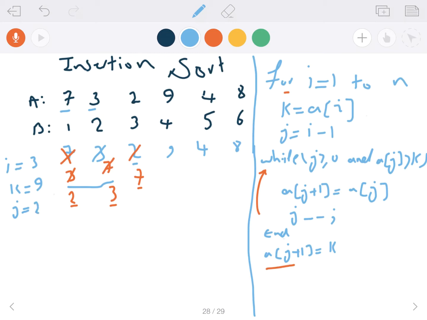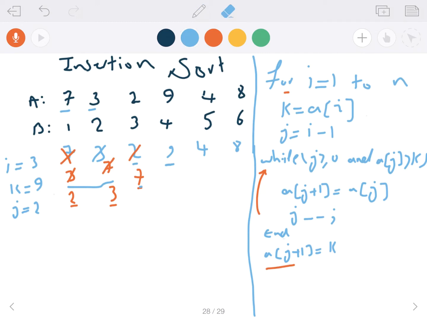That is exactly the index that is lower than number 3. So now again we are comparing the value at location 2, that is here 7, with number 9. None of the numbers at location j, like j becomes 2, 1, and 0, cause any changes. So we are putting a at location j plus 1, that is 2 plus 1 equal to 3, equal to k. So there won't be any changes here for 9. So 9 will be at its location.